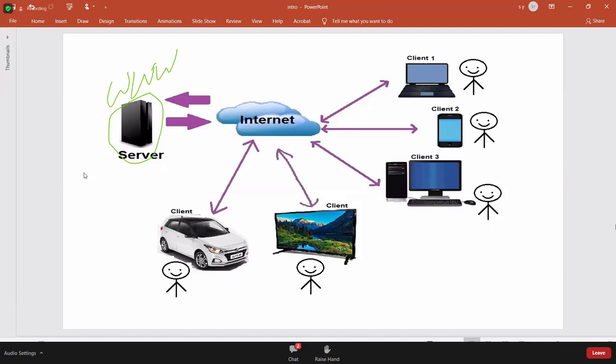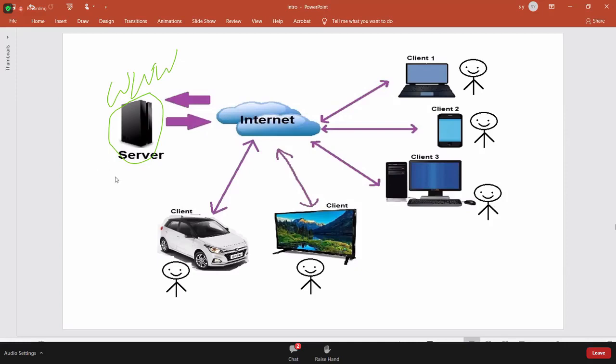A simple example: I'm a director. For the last 1.5 years I shot a movie; shooting is completed, dubbing completed, editing completed, but I'm unable to release it. My film is available in Ramoji Film Studio, Ramanaidu Labs or Prasad LV Live Labs, somewhere, but it's not going to play. As long as the film is in the lab, it's my personal copy, and the public is unable to watch it. When I launch it, then everybody can watch it.